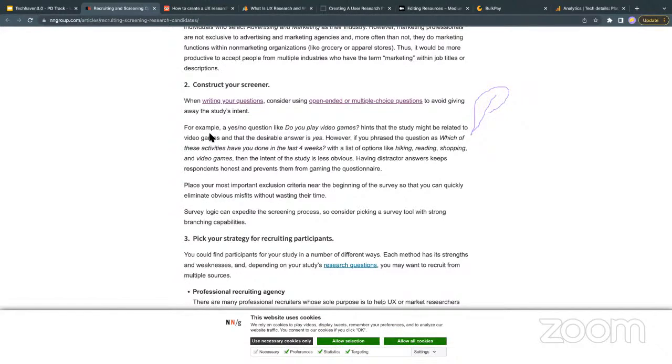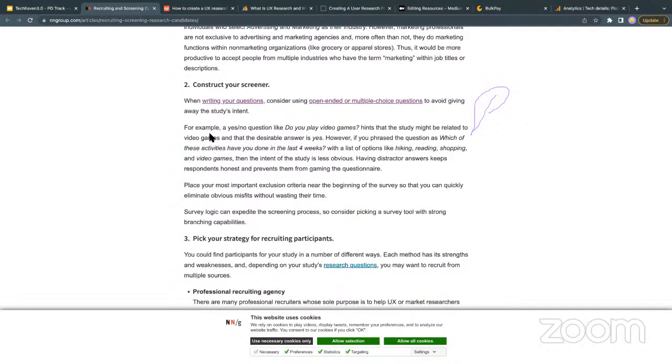So before you go straight into asking your users the question, let's say you've selected maybe 20 people that you want to talk to. There's something called a screener, where you screen those 20 people out. If you screen them out, you probably see that you don't need all the 20, or it's actually 10 people that fall into the category of people that can give you what you want. So you want to have that also.